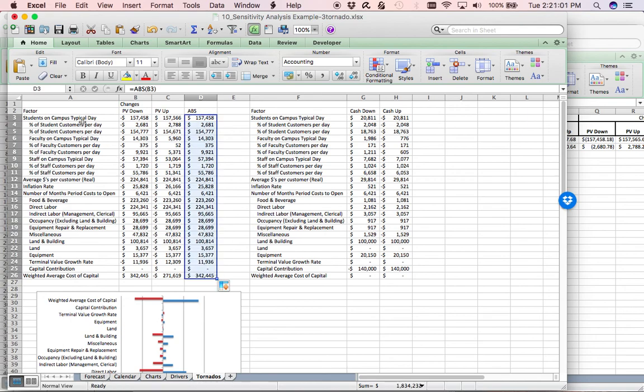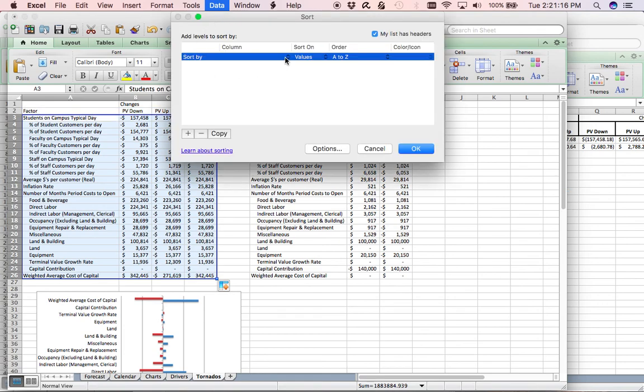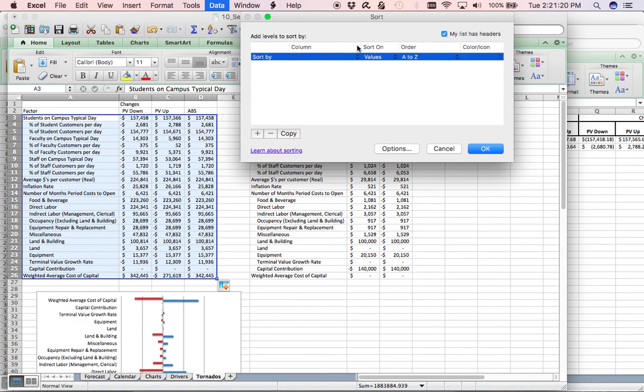And now what we're going to do is resort all of this. So highlight it, go up here to data sort, and we're going to sort by column. What is it? Column D, which is the abs column.